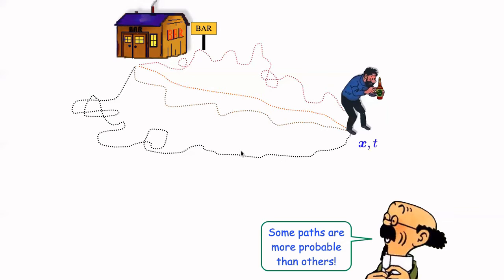So you realize that when you have a path, it is possible to assign something like a probability for each path. So I can assign a probability for this path, another one for that path, another one for that path. You would also realize that the probability assigned to a path will depend upon how convoluted the path is. For example, this path perhaps is more probable than a path which goes to IISc.